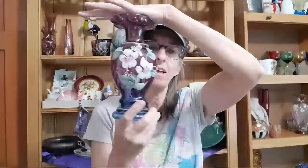This is the creme de la creme of the auction. So I hope I have at least a few people who are interested and know what this is. This is Fenton. This is Mulberry. And this piece is signed by George W. Fenton. I believe it was a 1996 piece. This is a 50th anniversary Mulberry vase honoring Bill Fenton's 50 years of leadership and service to the Fenton Art Glass Company. It's got Bill Fenton's signature on there as well. So a super cool piece of 50th anniversary. And it is also signed by the artist, Stacy Allman.